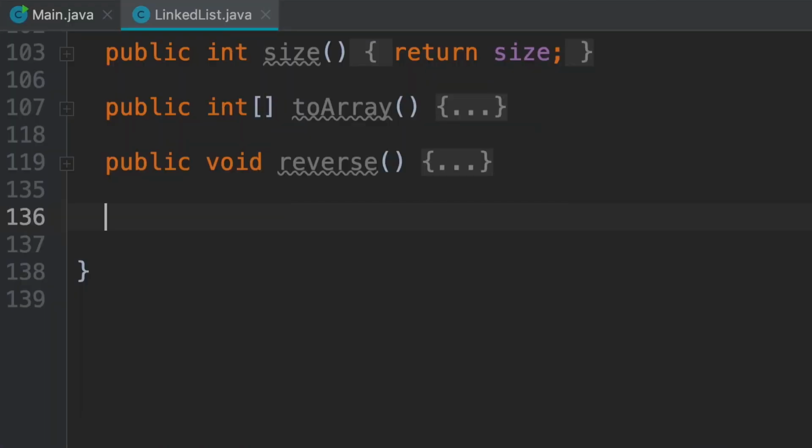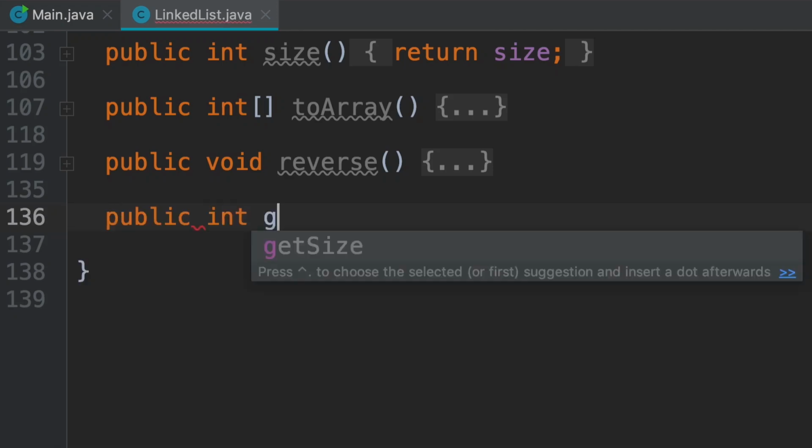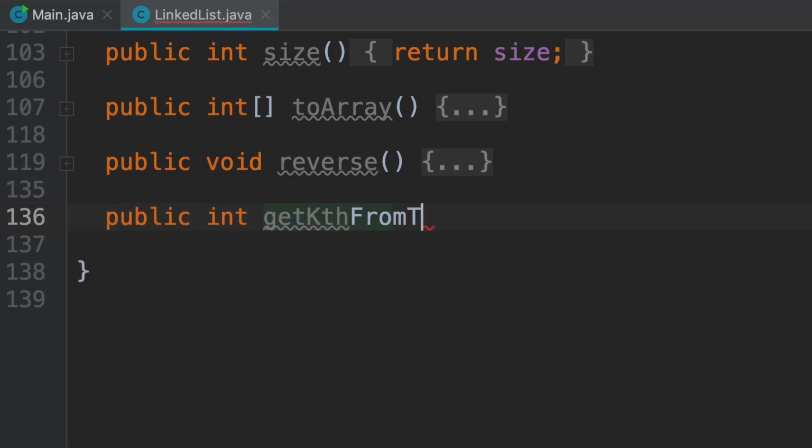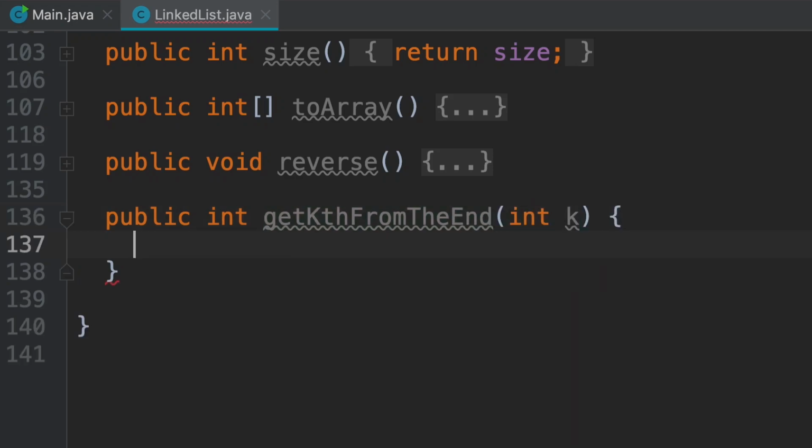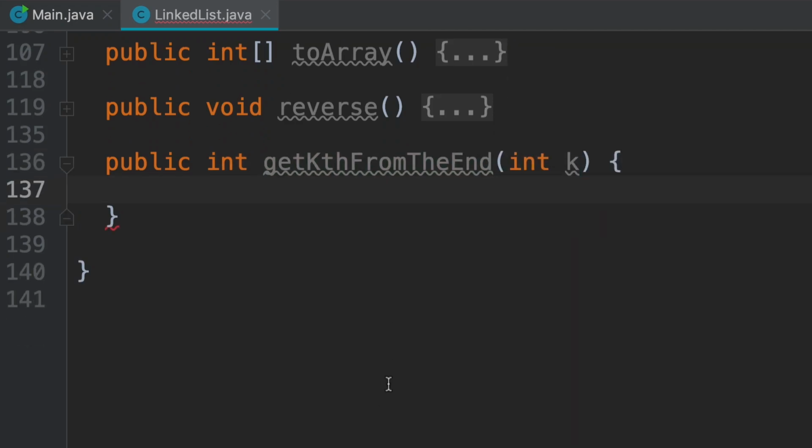All right, here in the linked list class, let's start by declaring a new method, public integer getKthFromTheEnd. We give it this k parameter. Now we start off by declaring two variables, two pointers, first and second. However, we already have a field in this class called first, so we should either rename this field to head, and then we can call our pointers first and second, or we could simply call our pointers A and B. I don't want to worry about this too much.